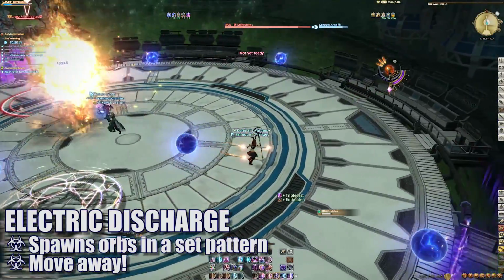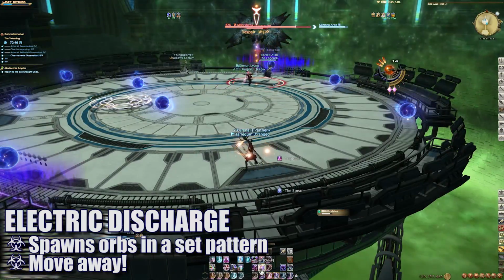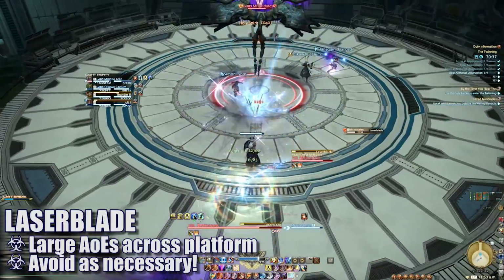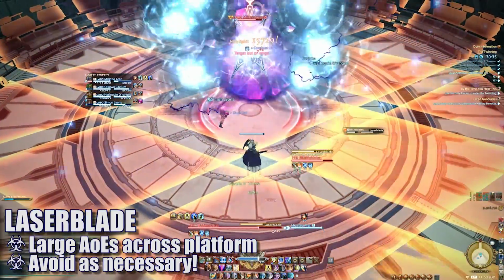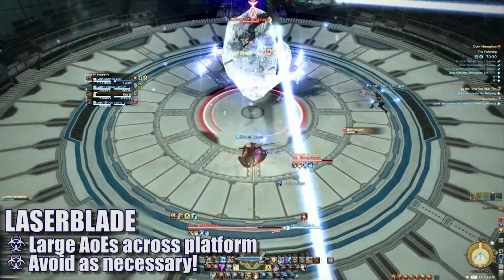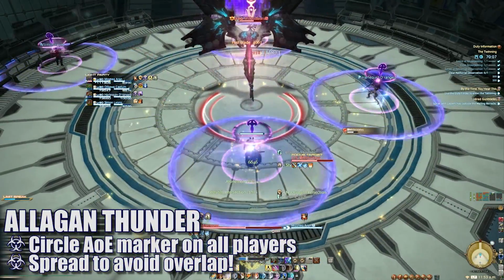These will quickly explode in wider AoE circles, and players will need to move into the safe zones away from the orbs to avoid damage and debuffs. Periodically, the boss will move into the center and cast Laser Blade. A number of large line AoEs will cover the platform, and players will need to quickly move into the safe spots. Elegant Thunder will target all players with the circle AoE marker, and they'll need to separate from one another to avoid overlapping damage.